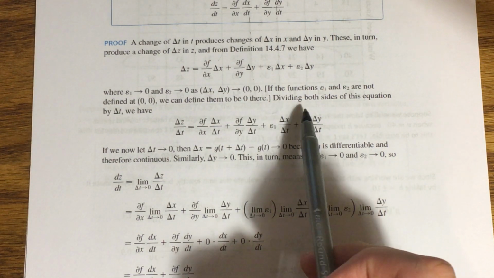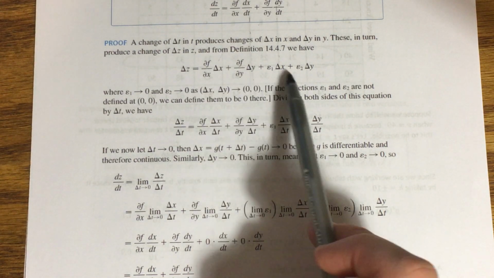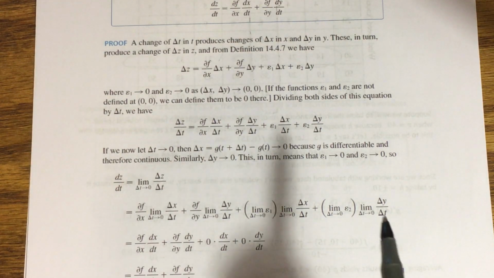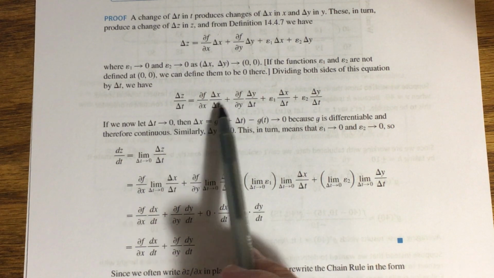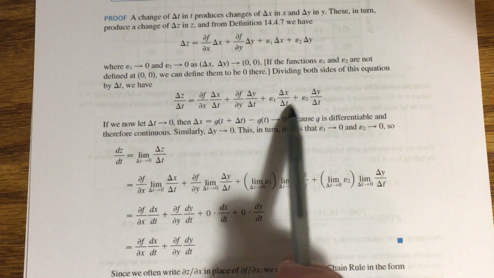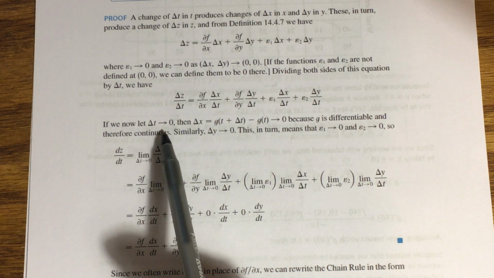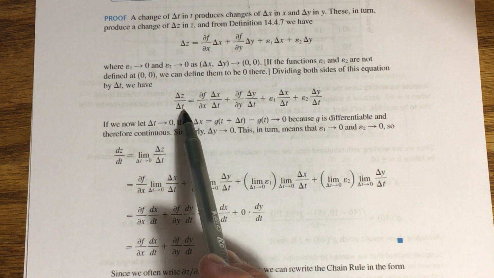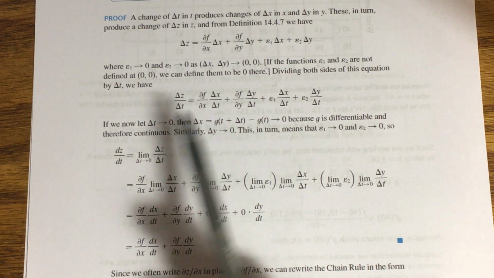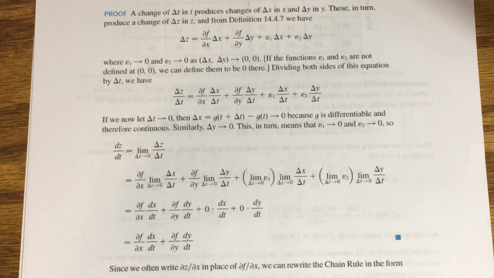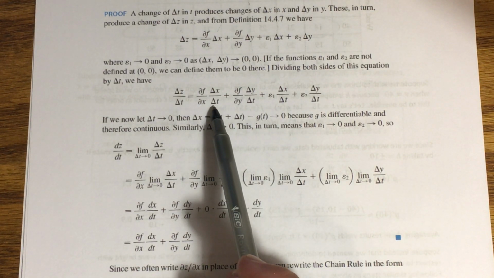That's important for this. Now if we take this equation here and divide both sides by that delta t that we described at the beginning of this proof, what we end up with is a bunch of quotients. Delta z over delta t equals all this stuff. You see where the delta t's showed up. Now what we're going to do is let delta t go to 0, because what we want to do is take these delta z over delta t's, delta x over delta t's, all this stuff, and turn them into derivatives. They look like derivatives, but they don't have the limit applied to them that makes them derivatives. So that's what we're going to do next. We're going to take the limit as delta t goes to 0.